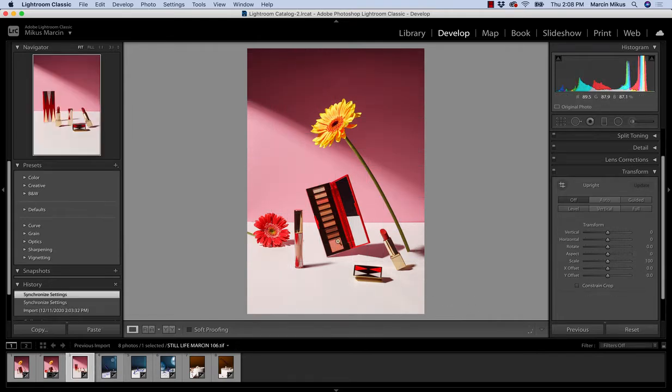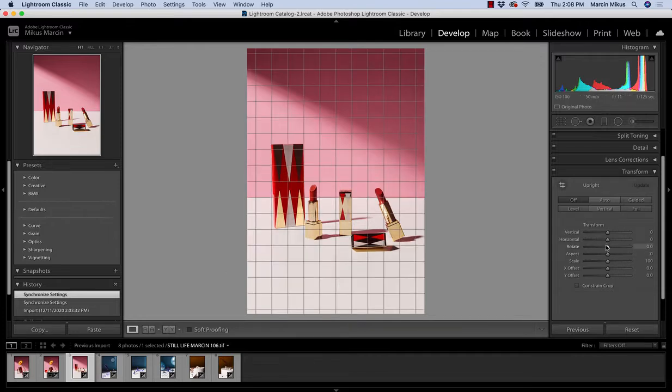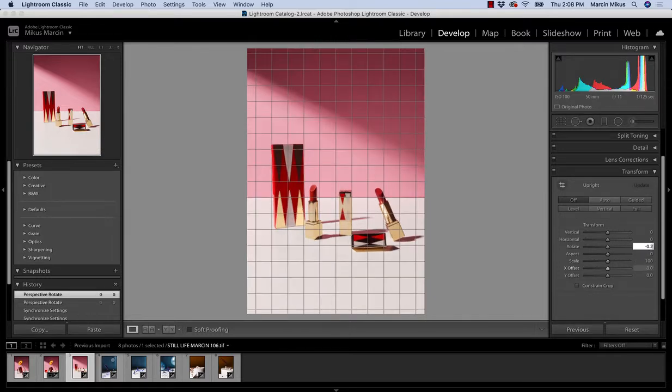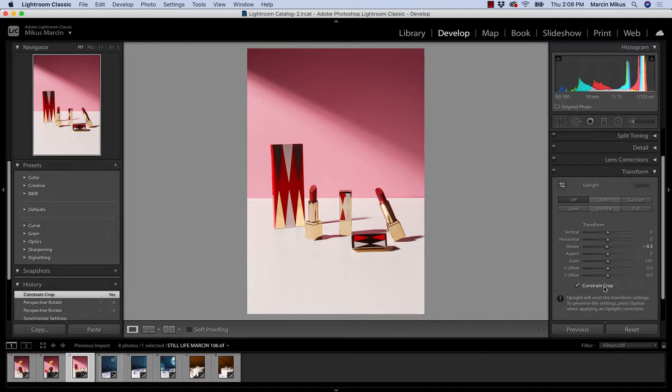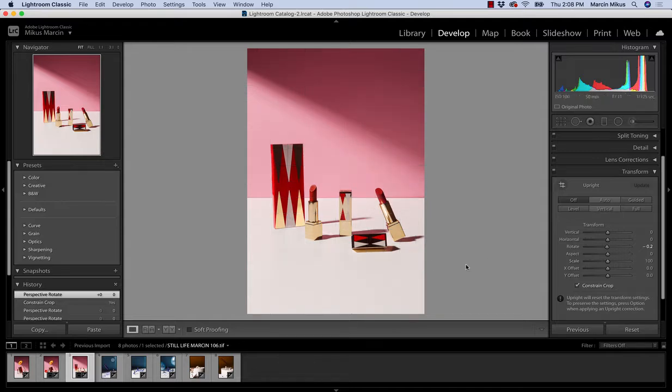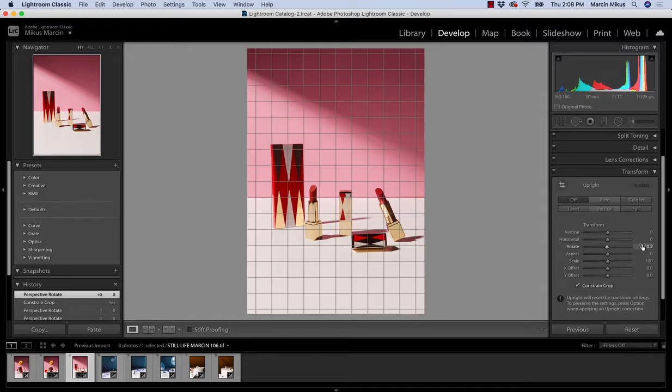So then next one, I believe this one is straight, maybe just 1 point or 2 minus, 0.2, maybe 3. So these are small changes, and also constraint crop. But now it actually looks like it wasn't perfectly straight.